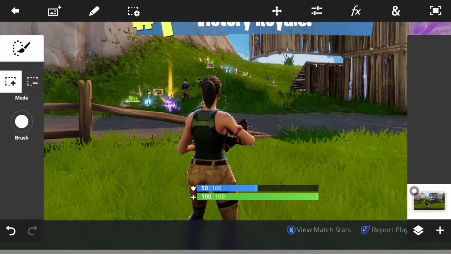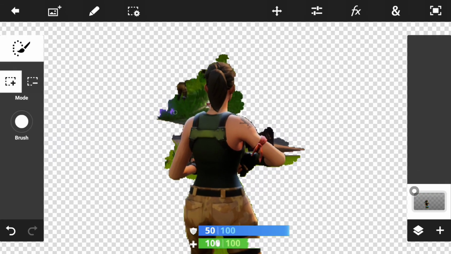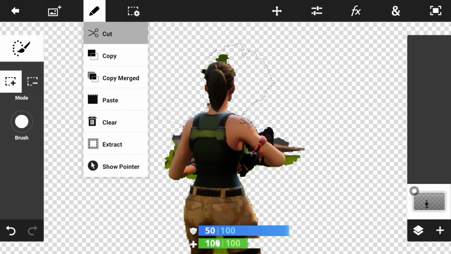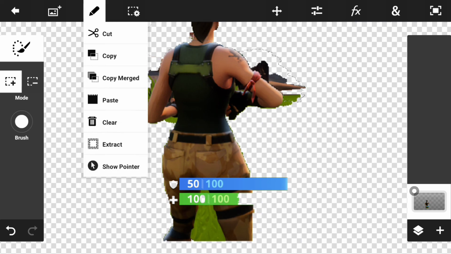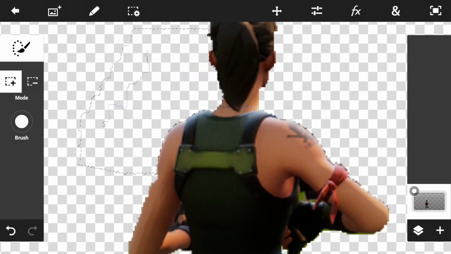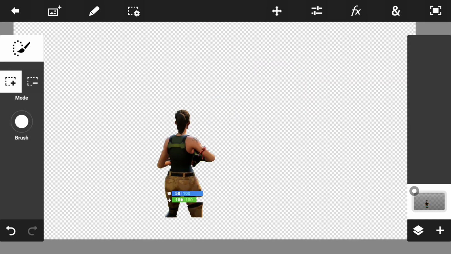So I'm gonna go ahead and do this, cut out the girl. Then once I get that, press the pencil, and you want to go ahead and click extract, and bam, you should have it. And then you go ahead and just get rid of any other nonsense and just click cut. Sometimes it could take a while because some stuff be really small, but that's all you do. Click cut. Bam. I'll probably go ahead and speed this up for y'all. That done, and you have your cutout.